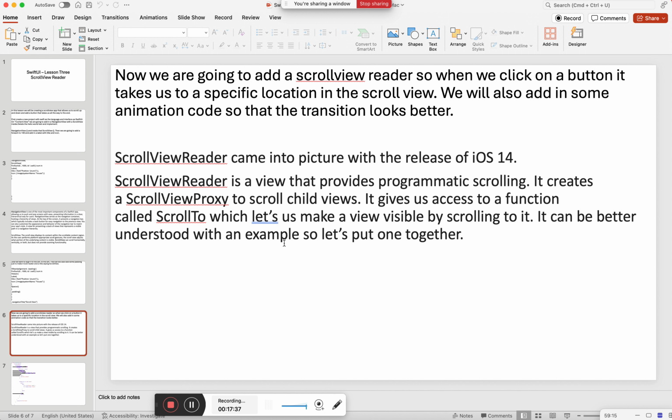Now, the reason why I added an animation is because it looks better with an animation in my opinion. But we'll build the second button.